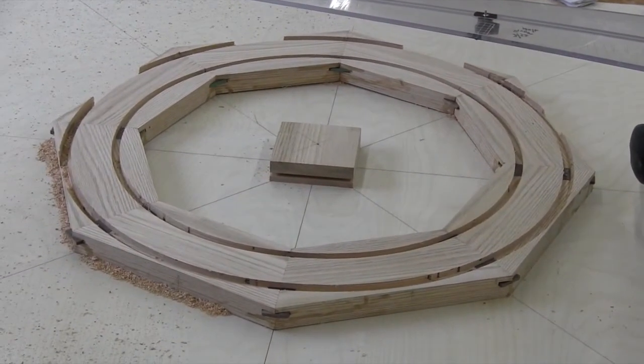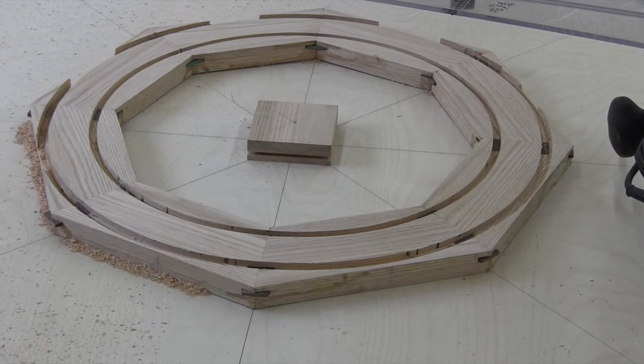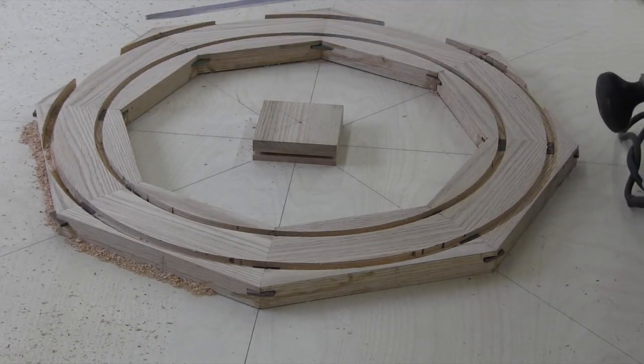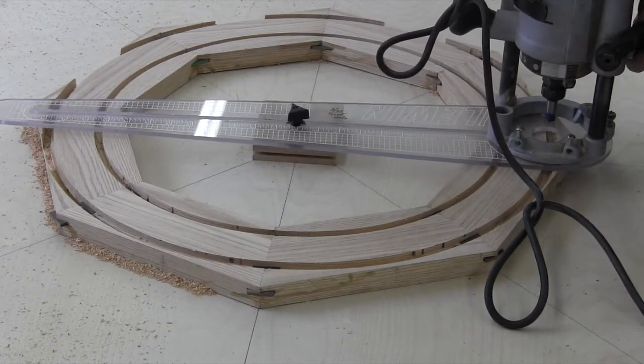I've made a couple of marks on my frame where I want this bit to go. So I'm going to basically set it up. I'm going to put two of them in here. I think it'll look kind of nice.